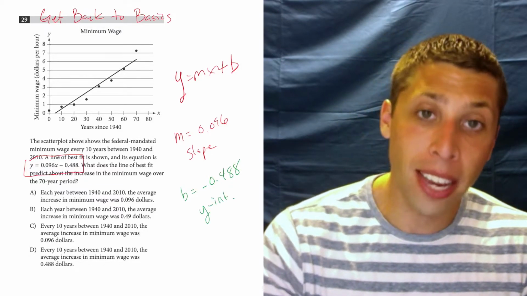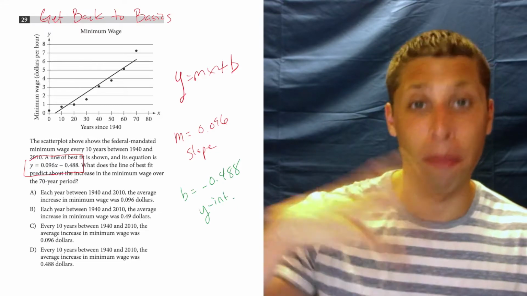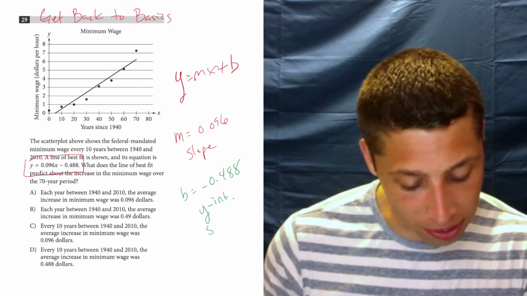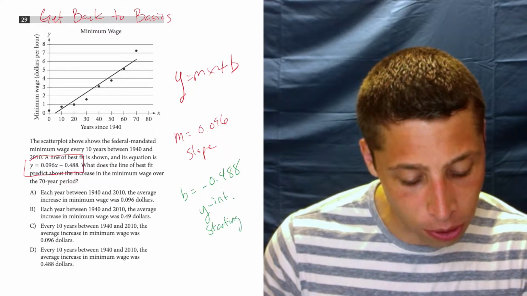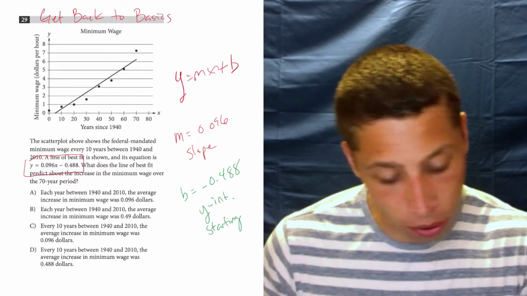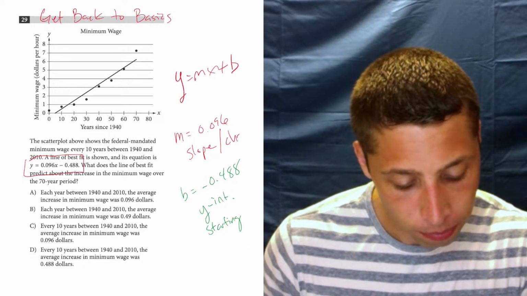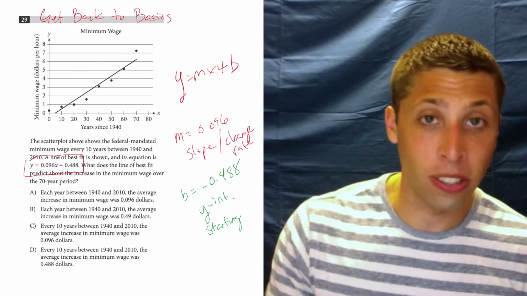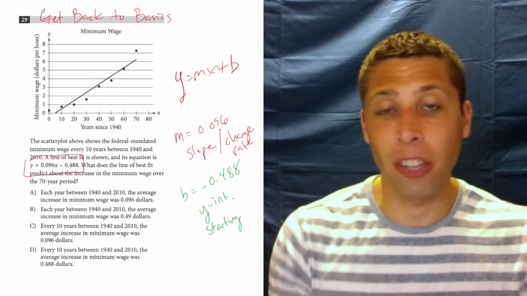And remember, these ideas, when we have a story, start to maybe take on a little bit different vocabulary. We remember that y-intercepts are basically starting points, starting values, and slopes are things like change or a rate. So let's go to the choices and let's see if the number matches up with our expectations.